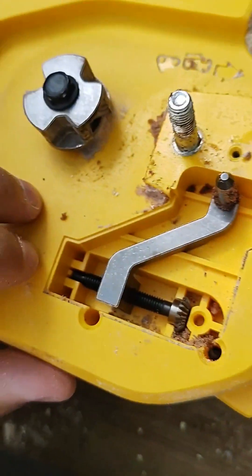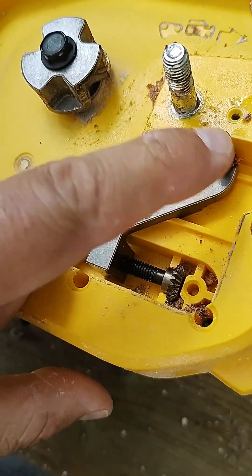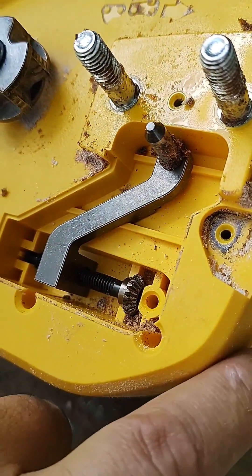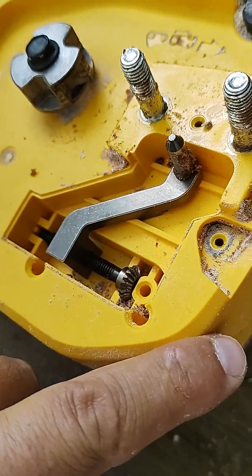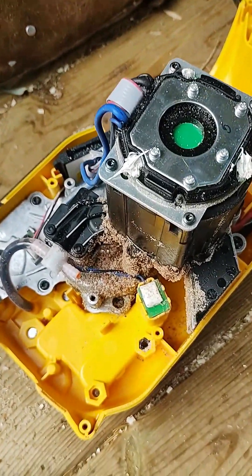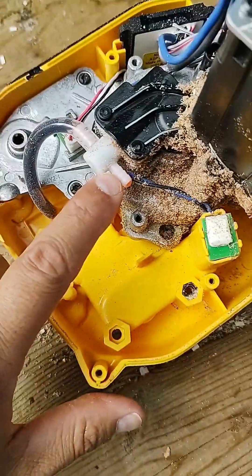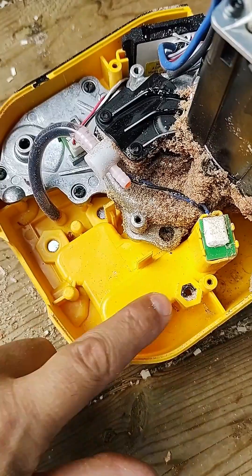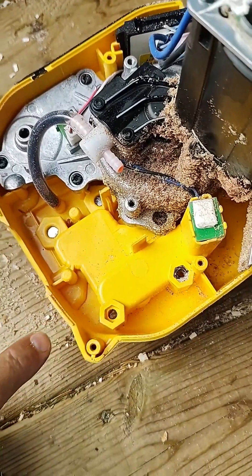So this sits in there like this, and as you tighten and spin this, it'll move the bar pin back or forth depending on whether you want to tighten or not. I wonder why they didn't just come out the front — right out the front here, and that would be where you tighten it from. There must be a reason, but I don't know it yet. Here's the chainsaw open with the oil canister out of the way — it was just attached to this barb right here. I'm surprised it didn't come out the front. This is the backside of where that thing sits.